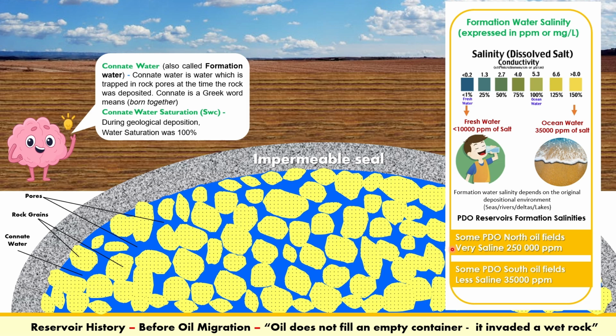35,000 ppm. This difference becomes important later on for us as petrophysicists because it affects which saturation evaluation models we use and also affects our selection of logging tools. So to summarize, water was there first, and this slide partially answers our question, why is water always present in a hydrocarbon reservoir? We will need 2 more slides to complete the full answer. Why SH is never 100% in a hydrocarbon reservoir.